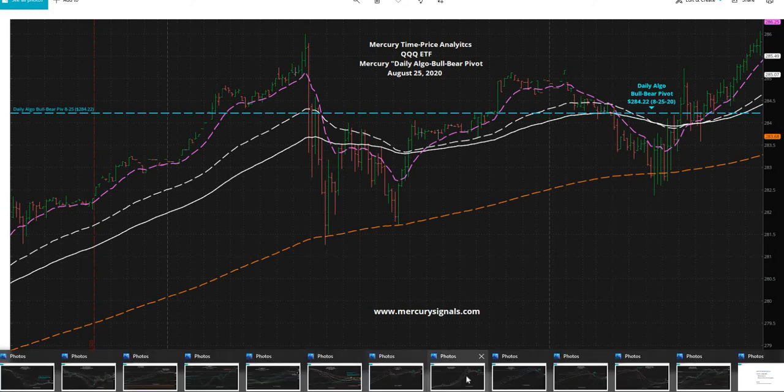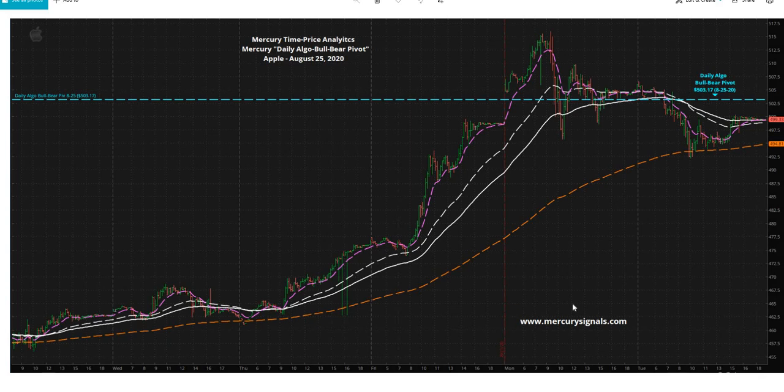Okay, let's take a look at Apple. Not a big deal on Apple, but this is one of the first days in a while that Apple did not want to have anything to do with the daily bull bear pivot. Again, we released this on Twitter. I think I posted it about an hour before the market opened. But again, these algos are run over 90 minutes before the market opens. The one thing that is a little disconcerting is that right off the open, you made a fast move down to this short-term trend algo.